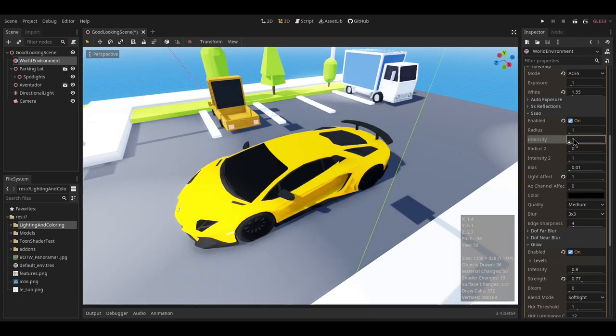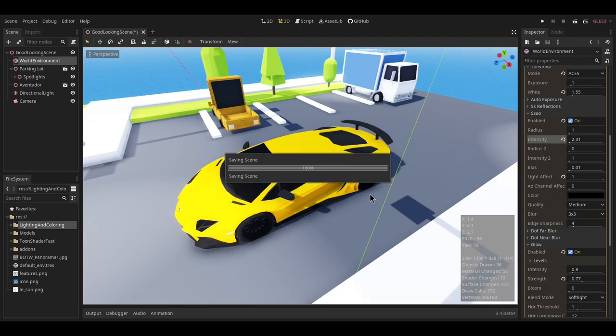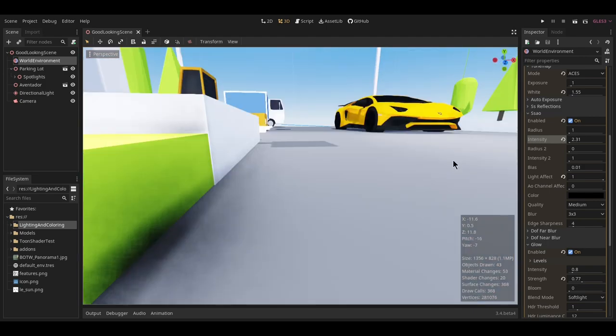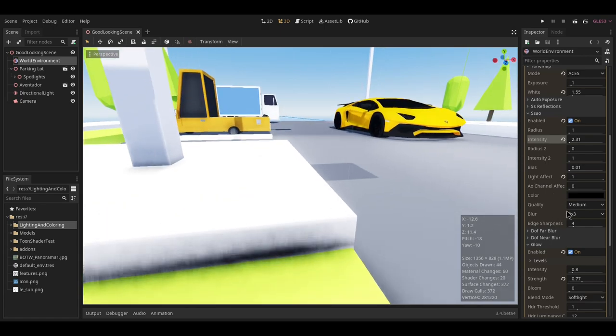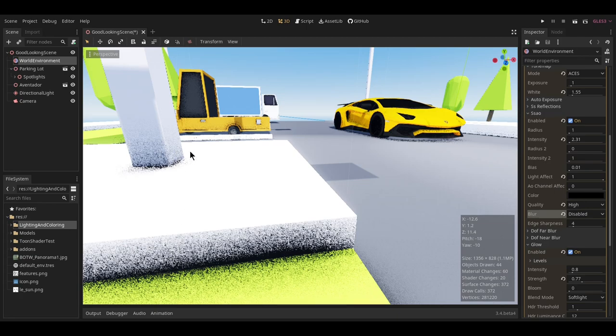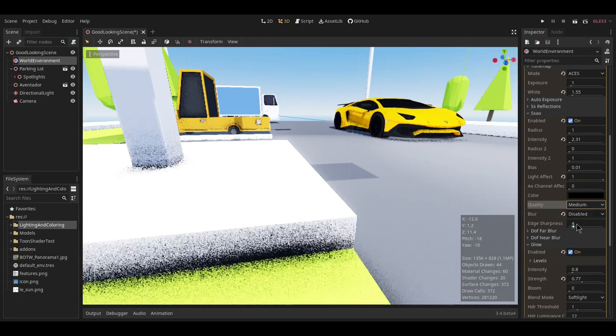So you can really play around with this, get it how you want, or maybe lower the light effect later on. And this will give you whatever you're looking for in your scene. If you want, you can also change the quality to high, which would make it more like this. And what it's actually doing behind the scenes, if you disable the blur, you can see this is what SSAO actually looks like. So this is low, medium, which has a lot more, and high.